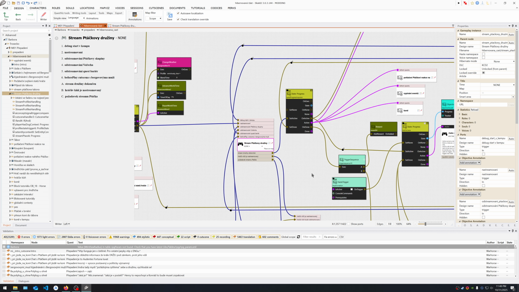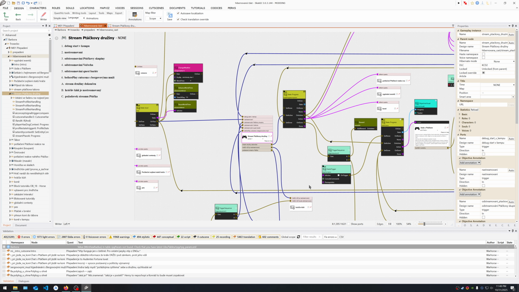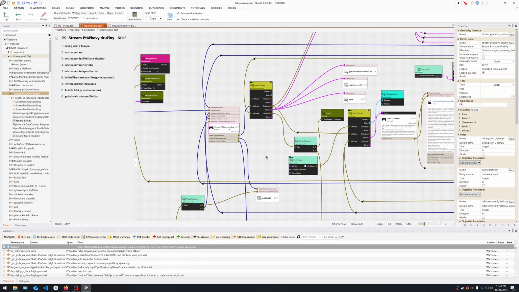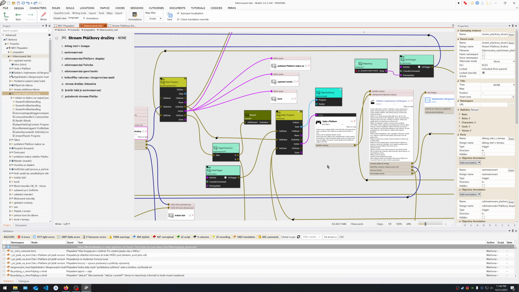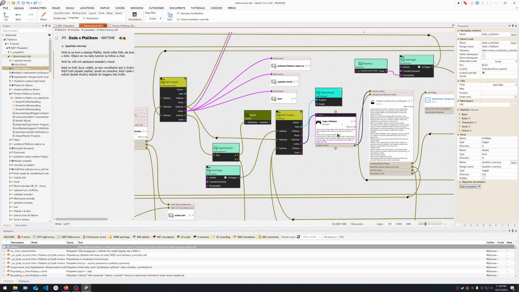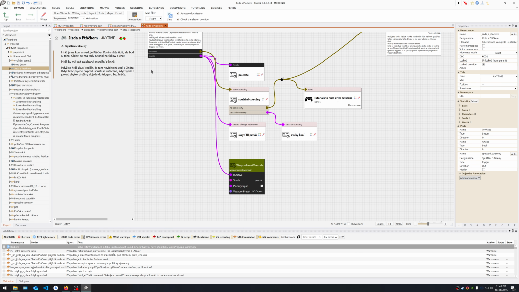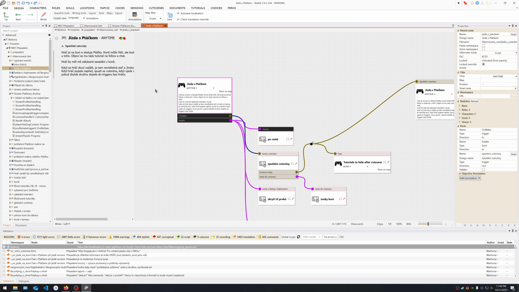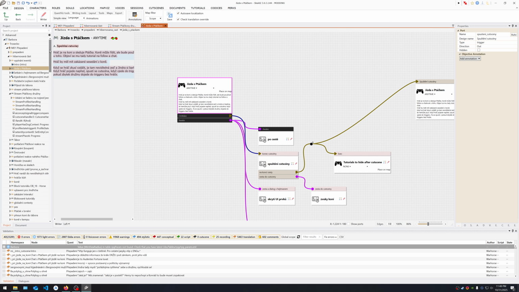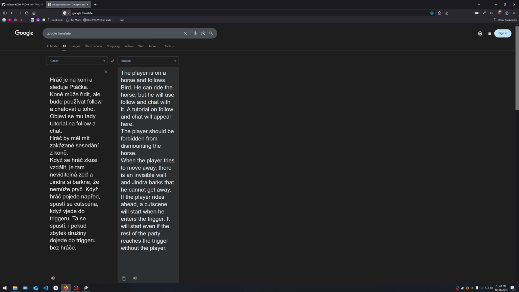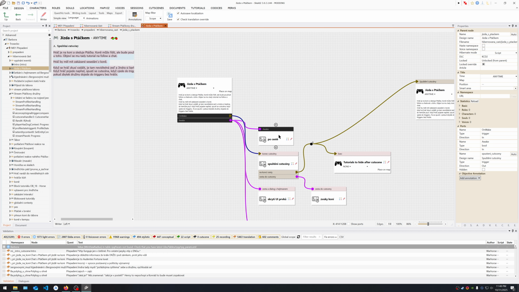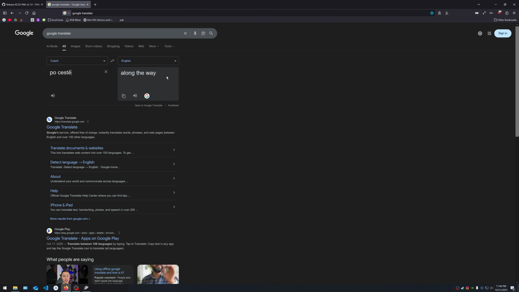But there's one more thing I want to do. So we've gone ahead and we've made it where the player can leave the bounds of the mission. I also want to make it where the player can freely move around on his horse at the start of the riding part, and I believe that happens here in the Jizaz. I cannot pronounce that. This is the player's on a horse. Yep, that's it. So I'm willing to bet it's right here along the way.